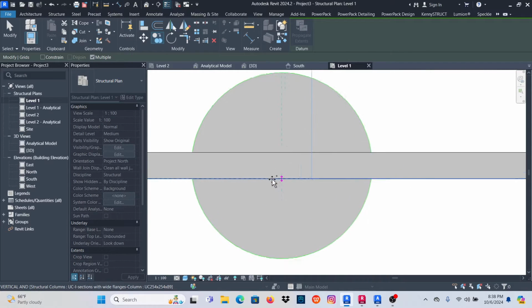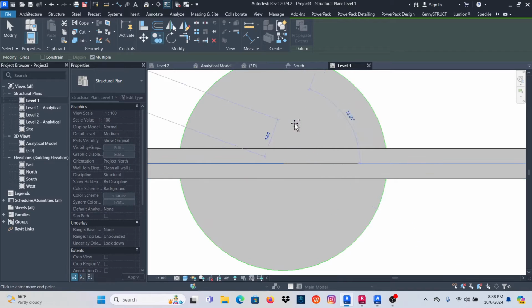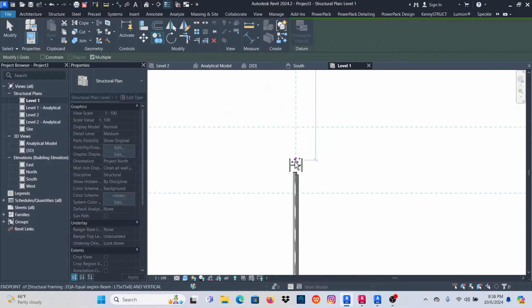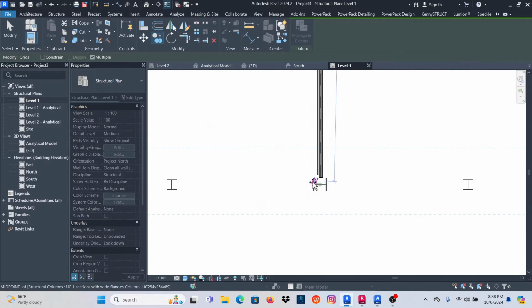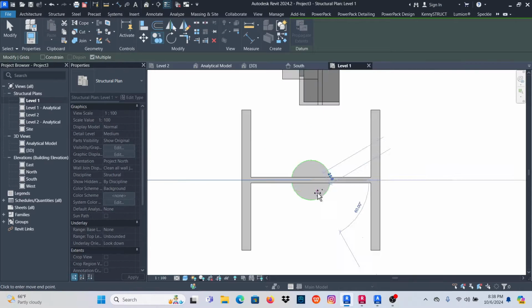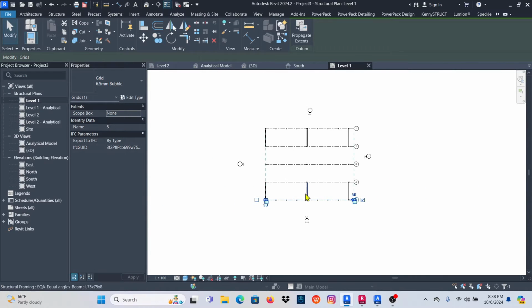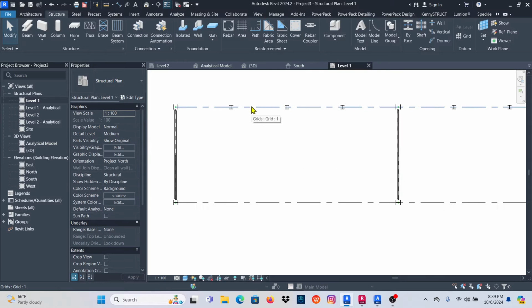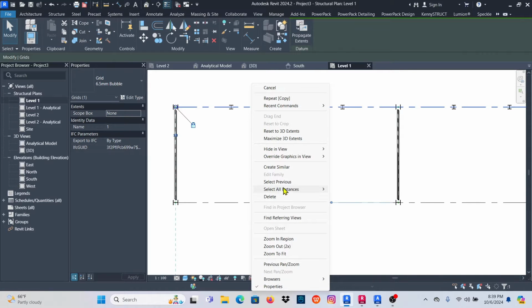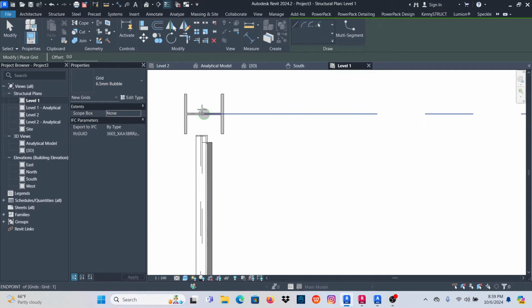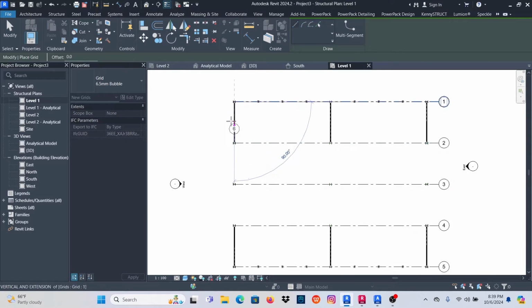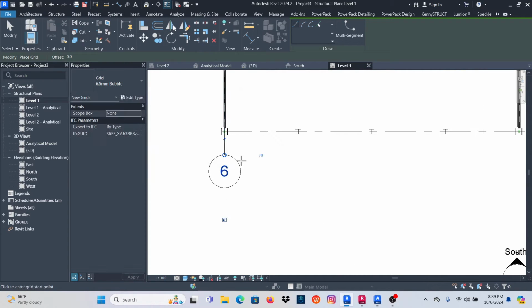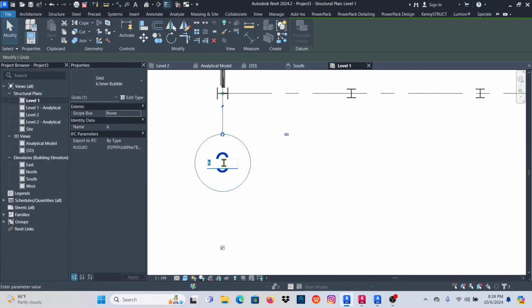Make sure that multiple is selected so that I don't have to come back here. Then I can have it up to the center, and make sure that you have it up to the other center, and also this one up to that center. So we have the grids there. For the vertical, I can select one, right click, create similar. Then I'll zoom in here and just pick it from the center. I can drag it all the way up to the bottom, escape once, then click there, click again, and just put A there, click outside.